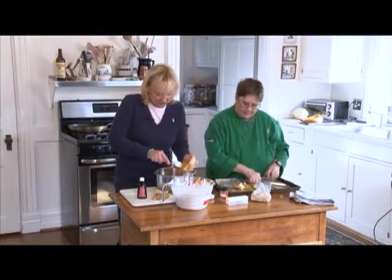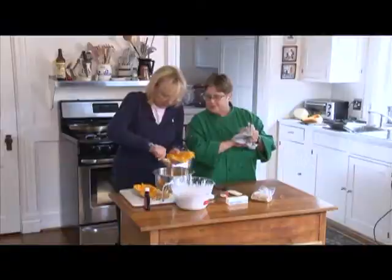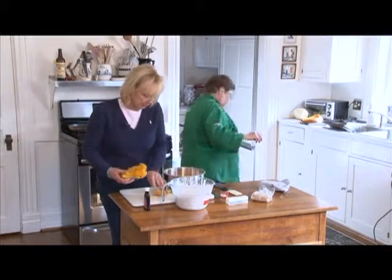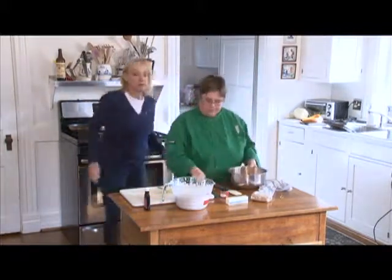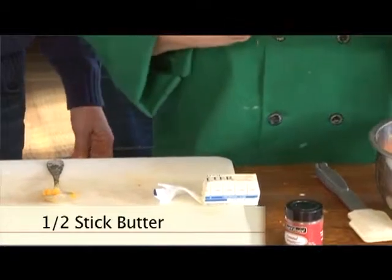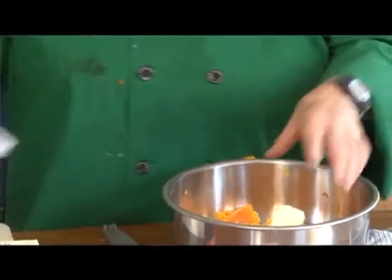The smell of the butternut squash is just amazing. Is that enough? Yeah. All right. Okay. Yeah, you scrape it down to the skin. Now, here's what we're going to do. We're going to use a half a stick of butter. Half a stick of butter, which has been sat out at room temperature.